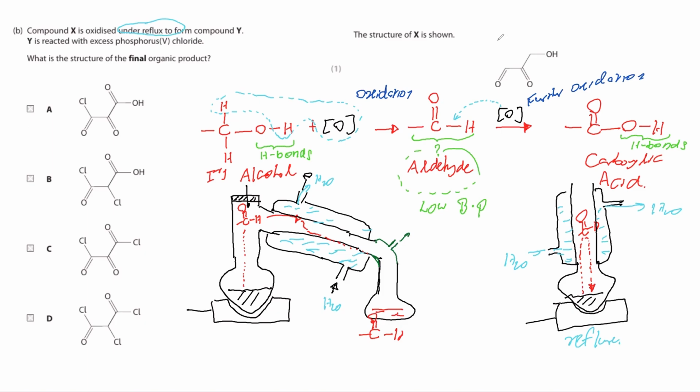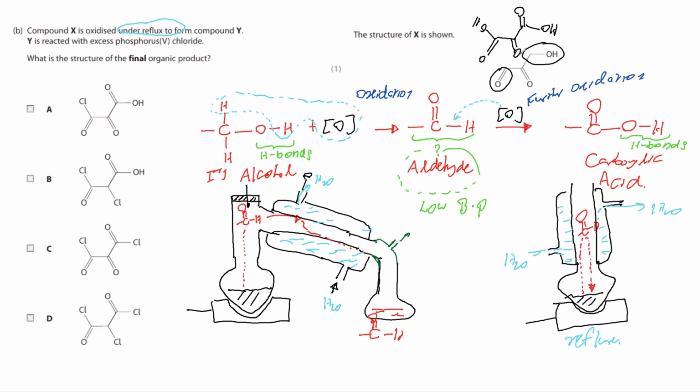So if I draw the structures, it goes like this. This one will turn into alcohol, will turn into carboxylic acid. That means I show this primary alcohol oxidized to carboxylic acid. This aldehyde will also oxidize to carboxylic acid. And this ketone will remain as it is. So both aldehyde groups and primary alcohol group turned into carboxylic acid.